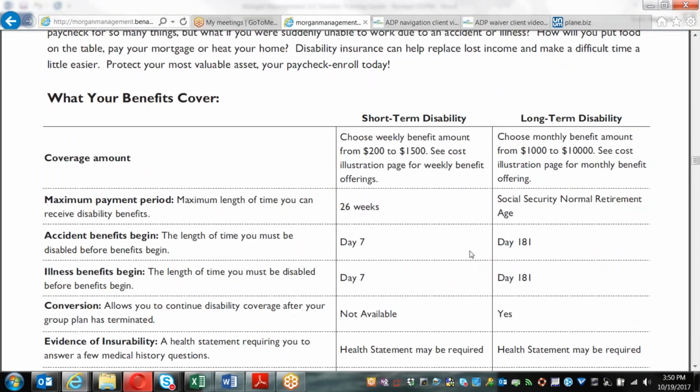The system is just kind of open with all of the benefit levels. So it is up to you, based on the employee's salary, to make sure that you do not exceed 60% of their salary when you elect coverage for them. So that's another enroller monitored thing.